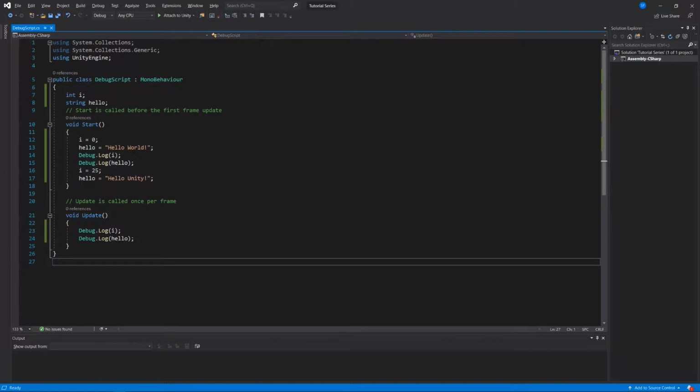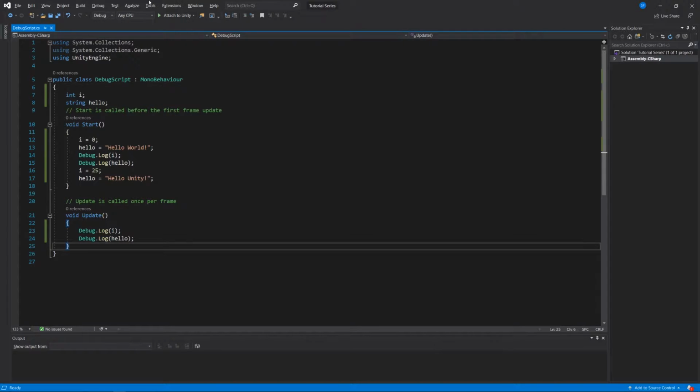We've been using the start and update methods, which are provided for us by Unity, but we could make our own functions and reuse them over and over again in our code. So let's look at an example of how to do that. And in the same way, we'll be able to look at things that we can do with our variables, so that they're not just static things that we use once or maybe change once. We can actually do some computations on them and use them to improve the functionality of our games in the future.